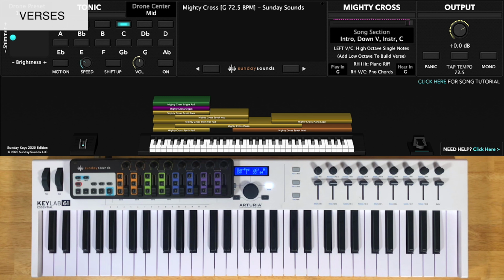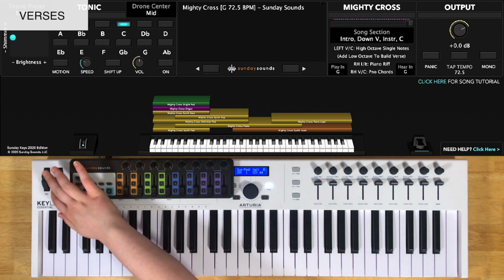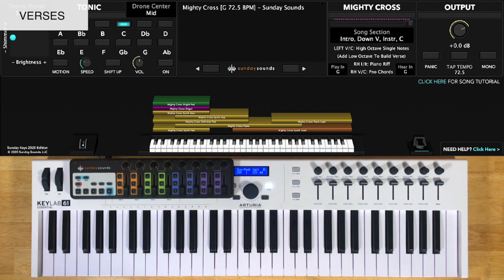Halfway through the verse, there's an immediate shift to a louder volume. You'll play octaves in your left hand and quickly move the song section control all the way up, and I usually reach my right hand over to do that. Here's this entire verse with both hands.